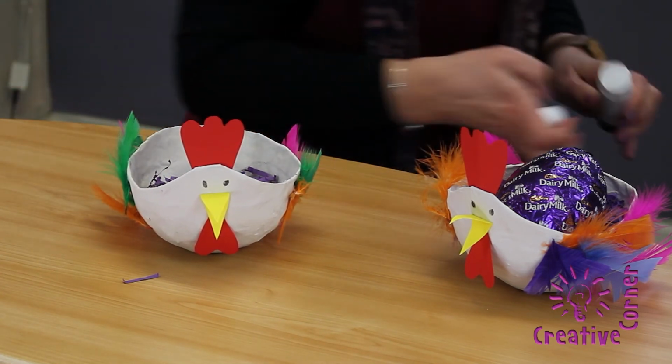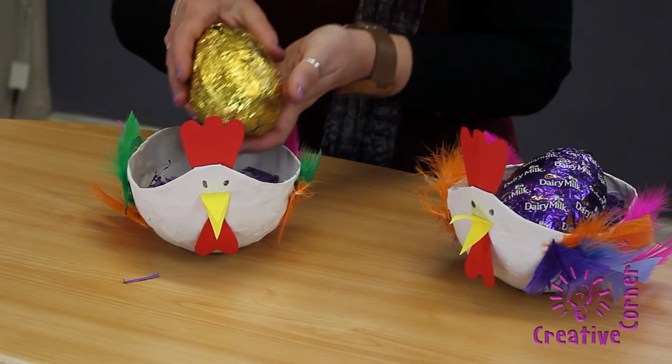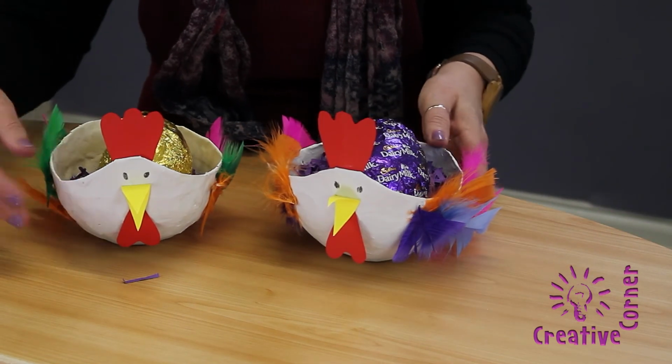And now all we need, I've got a beautiful gold egg, which is going to sit inside my hen. I'm going to keep it warm. There we are.